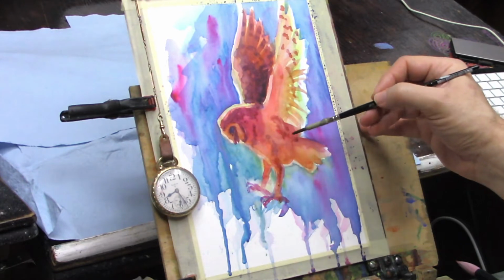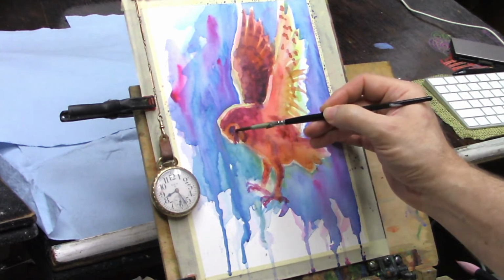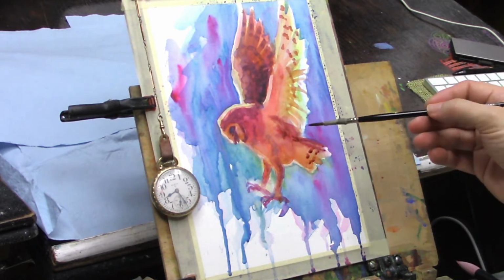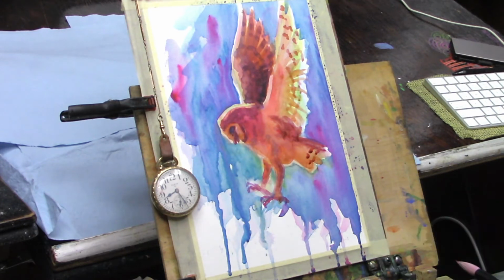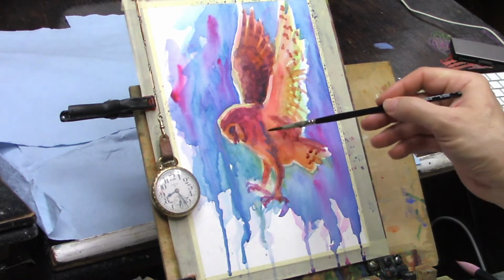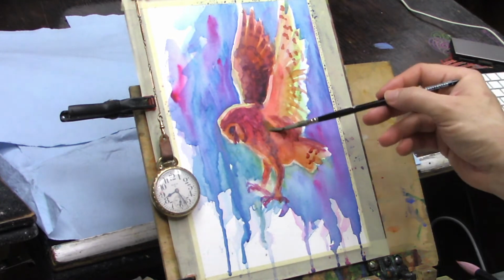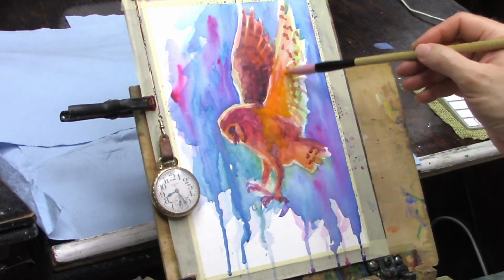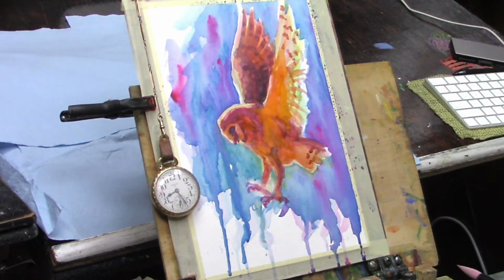If that's something that's important to you, then by all means you can do that. And I do that sometimes. Sometimes I get to where I want to do something really tight, and it's just the fun of going in and getting all that detail. But I'll approach it very often in this exact same way. You don't have to go in and do a super tight drawing to get a super tight, detailed painting. You can, but you don't have to. One of the beauties of painting the way I'm doing here is that it gives you the confidence that if you want to get highly detailed, you can. And if you need to move something around, if you need to change some things, even in watercolor, no big deal. You can just move it and do it, no problem.